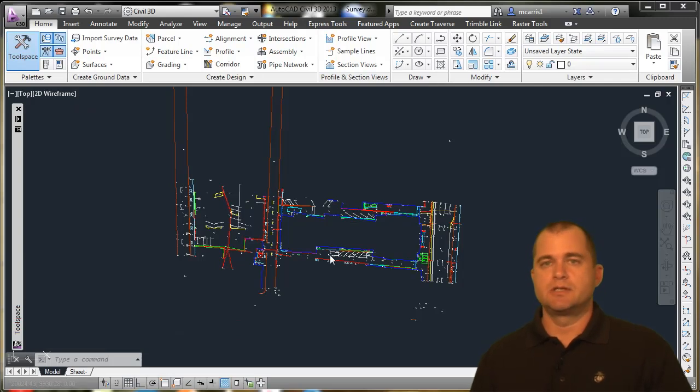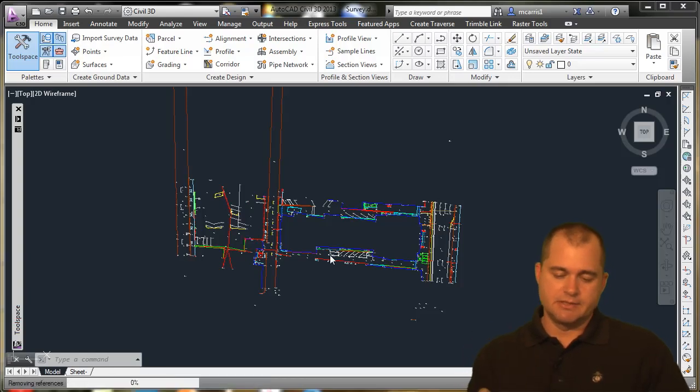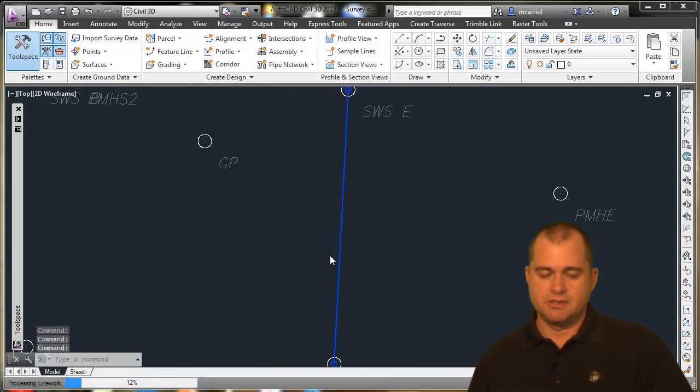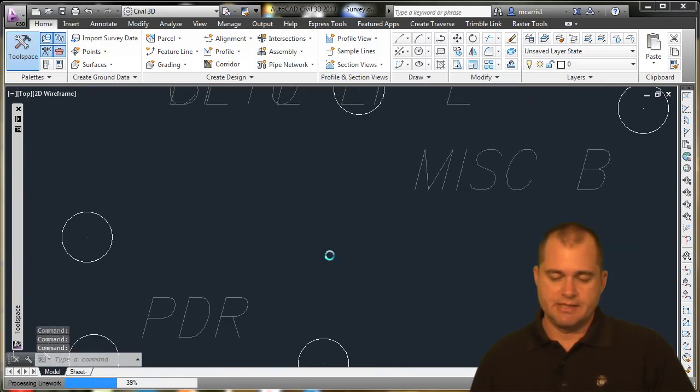It's going to go through and update the network, and reprocess the line work because it moved the points, and now it's got to reprocess the lines to the corrected coordinates. You're not going to see a lot change because obviously it wasn't that big of an adjustment, but enough if we're doing a tight boundary. So it's going to go through and reprocess, re-import all this data.